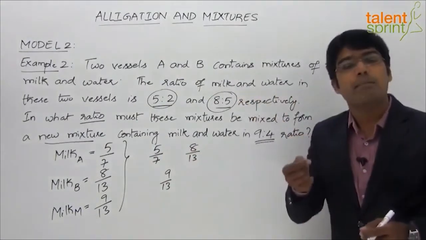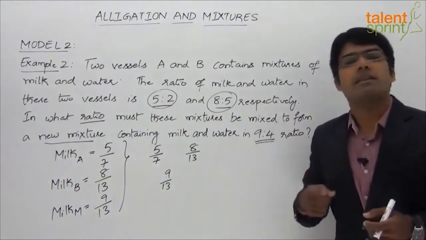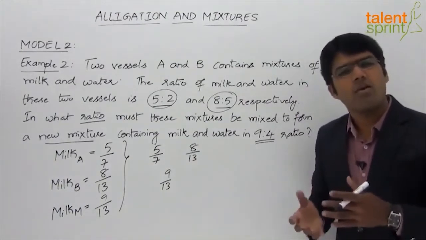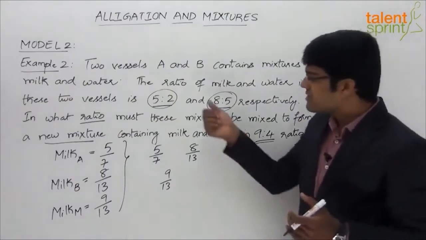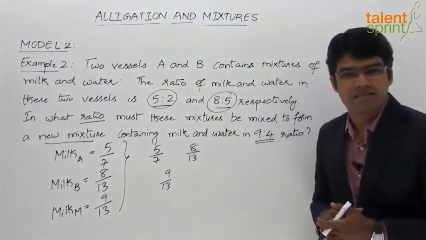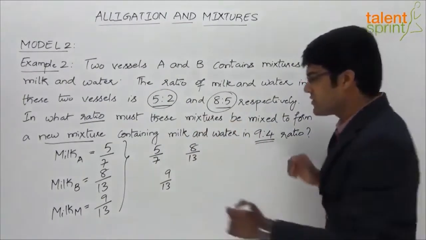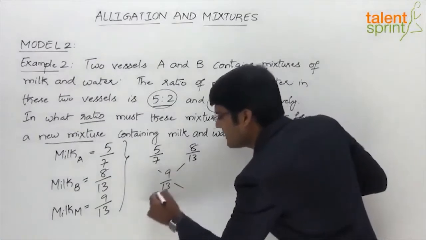As you can compare, here we have got the strengths of milk in terms of fractions, whereas in example 1, where we discussed a question on zinc and tin alloy, the strengths were given in terms of percentage. So the strength or the value can be given either in terms of ratio, from which we get the individual fractions, or it can be directly given in terms of percentages. So we can simply work on the strengths and apply the alligation rule to get the ratio. By taking the cross differences here, we get the final answer.